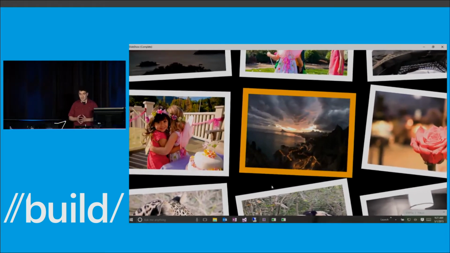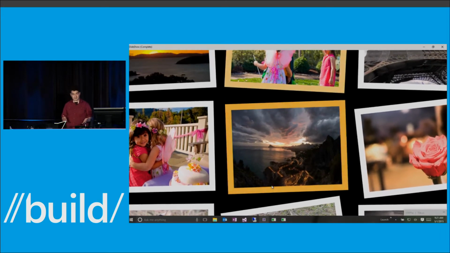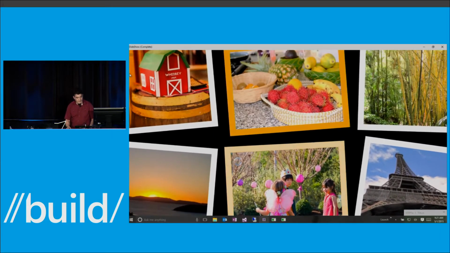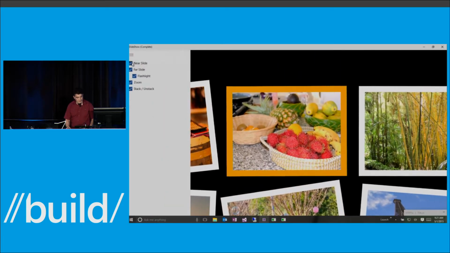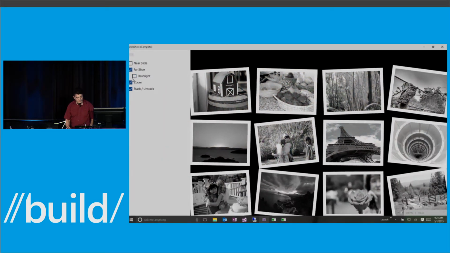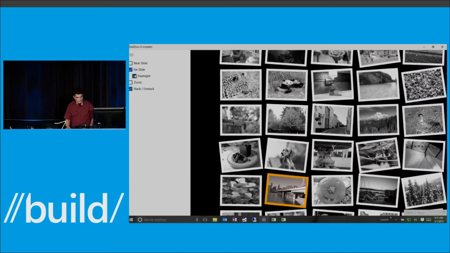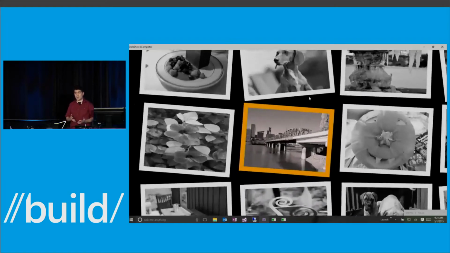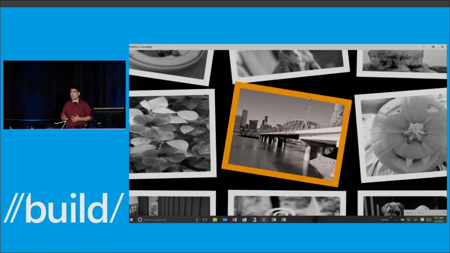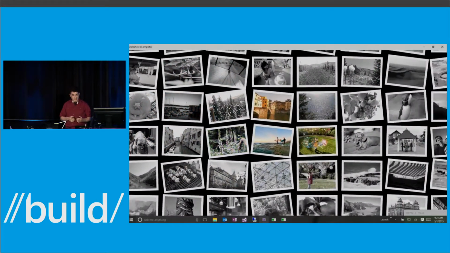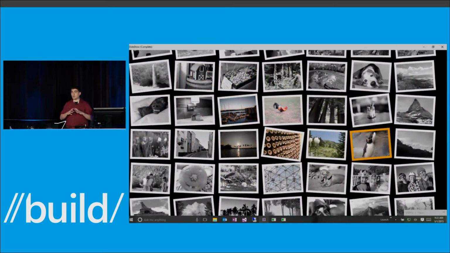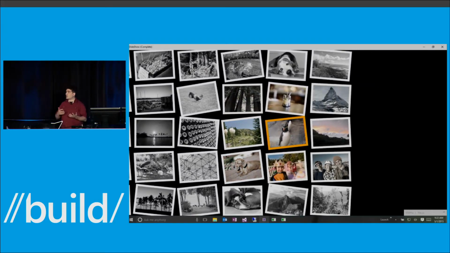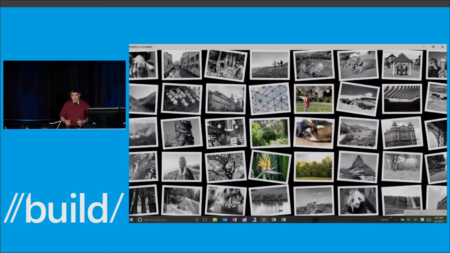So this is a slideshow application. It has a bunch of different tiles, and each tile is displaying a different photo. There's a selection of different types of transitions that we can apply. So for example, in this case, we've desaturated all the different images, and we did it smoothly with animations. Now we're going through and we're applying a flashlight of color in the very middle. And again, this is all running using our new APIs.